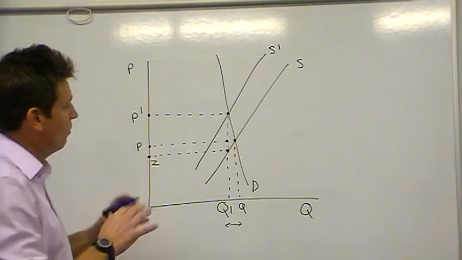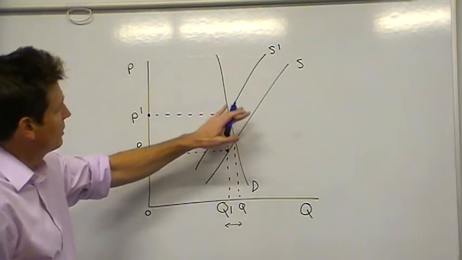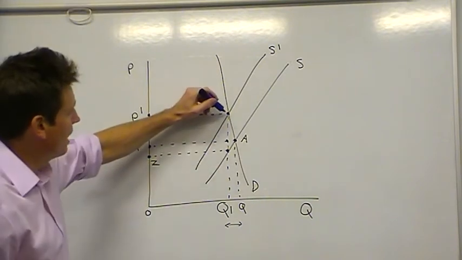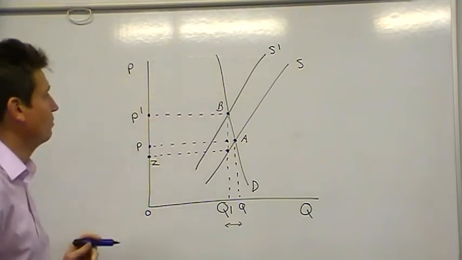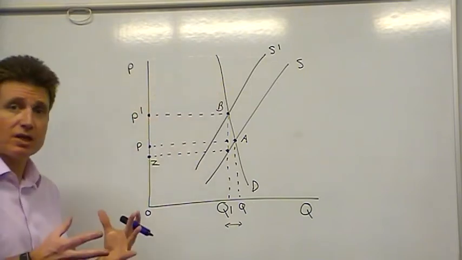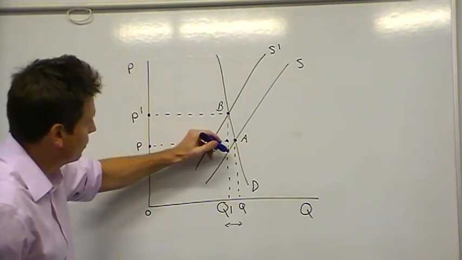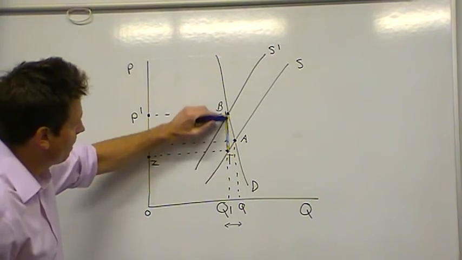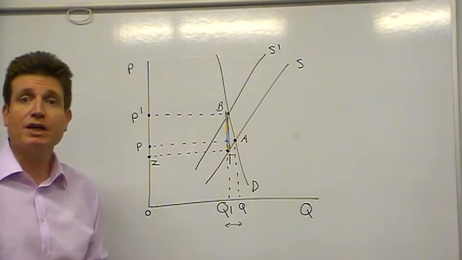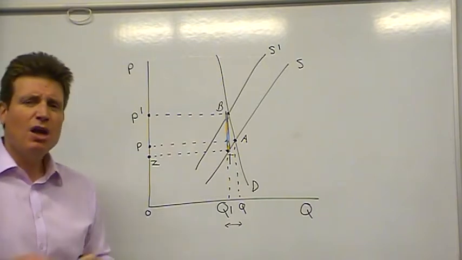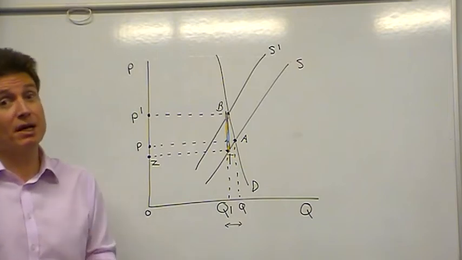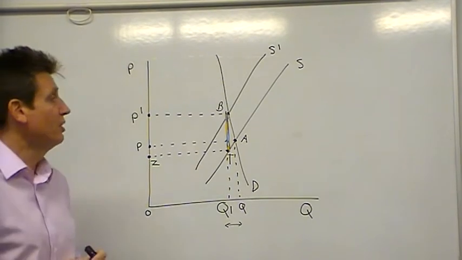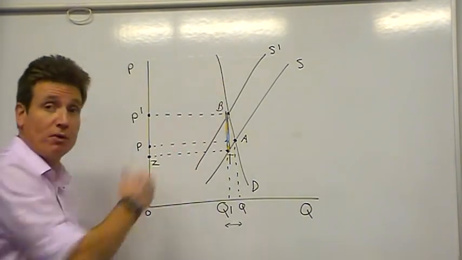So having a look then, what's happening? Well, we've got this shift from S to S1. Initially we had an equilibrium, let's call it A, and now we've moved to an equilibrium, let's call it B. The size of the tax, like I say, is the difference between the two. If we call this T, we can see this vertical difference between the two supply curves is the size of the tax. What's interesting though is who actually pays this tax. Now, who pays the tax? The key thing to consider here depends on the price elasticity of demand, or the slope of the demand curve.